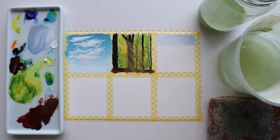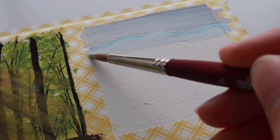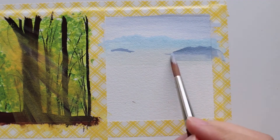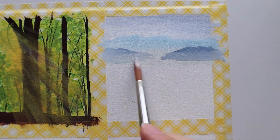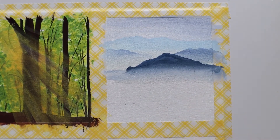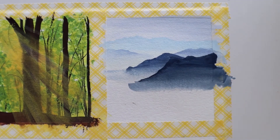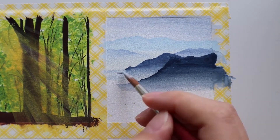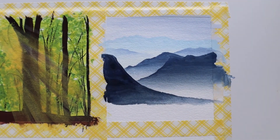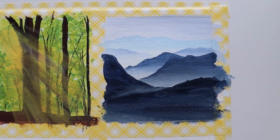After cleaning up some palette space I mix up a blue gray using ultramarine blue with a bit of black and lots of white, and I'm going to paint in a misty mountain scene for this third mini painting. My aim here is to get the bottom of the mountain to bleed as much as possible so I can create that mist effect. I have to be very careful though to let each layer dry before I stack the next mountain on top of it, as the paint is very wet on the paper and if I try to go in with another layer it's going to bleed together where I don't want it to.